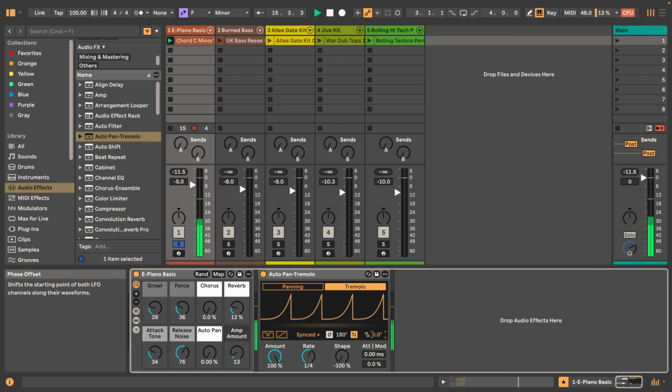You can use the phase offset to basically adjust the groove when it should start. For example, if it should be a little bit early, it should be like the driving force. I'm going to turn this back. So here you've got basically a pumping effect.